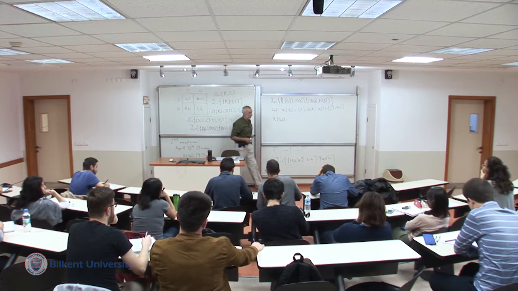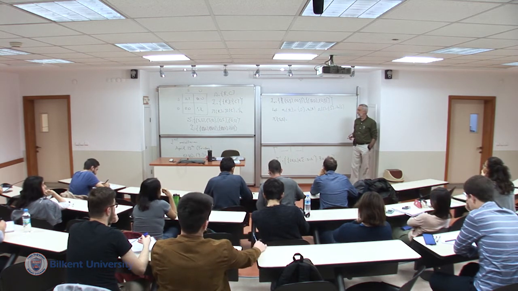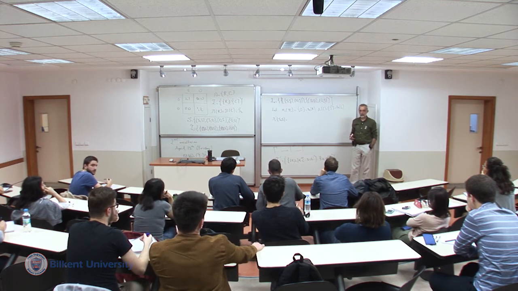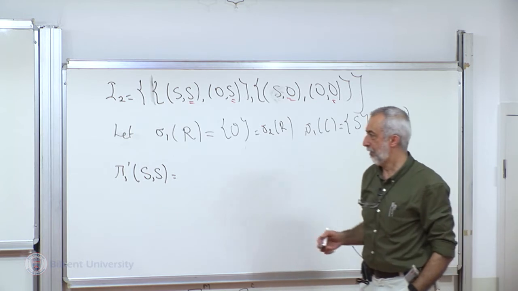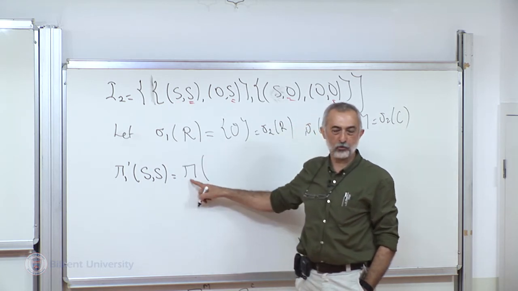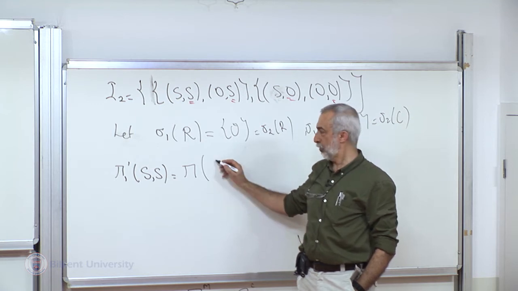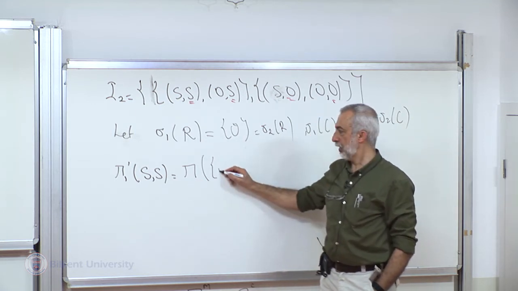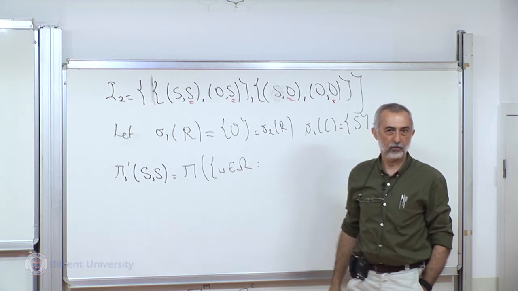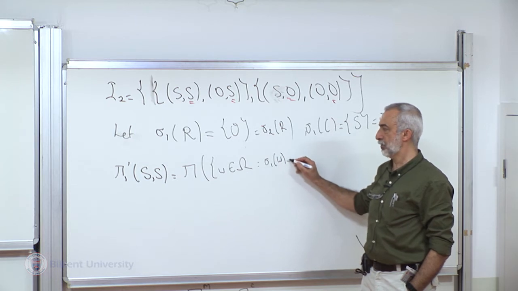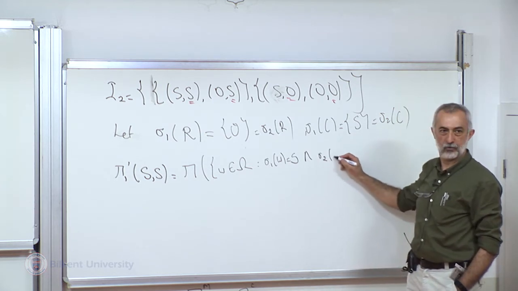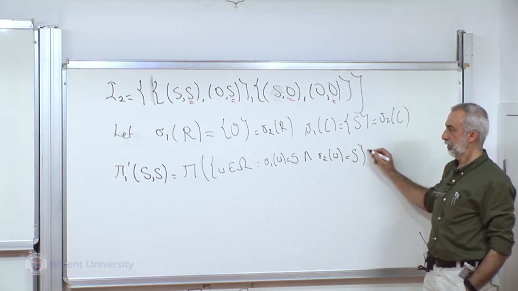The probability of? So with probability 1/2, a player here, when it's clear sky, he will go to the football, to soccer match. Well, so let's go step by step. This is, first of all, we should be defining it in terms of pi, right? Pi takes outcomes. So maybe we should write, it's the set of all outcomes omega in capital omega such that sigma 1 of omega is equal to S and sigma 2 of omega is equal to S, right?